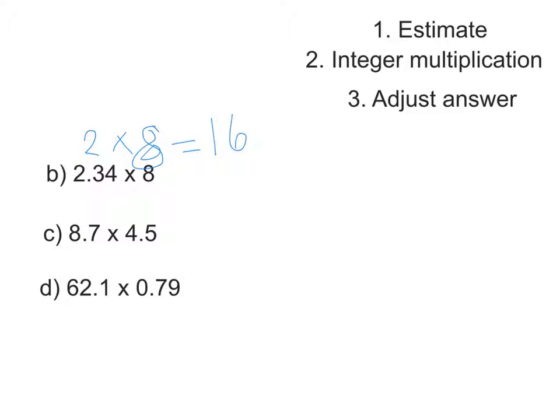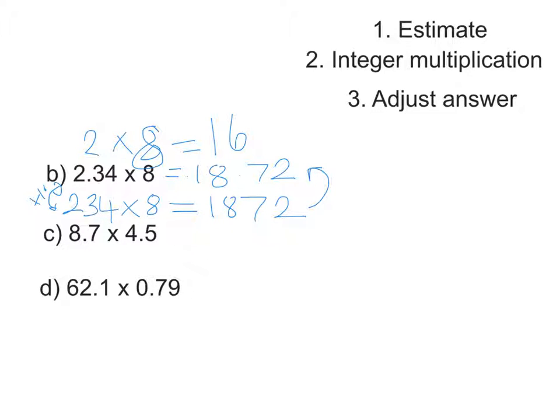I'm now going to do the integer multiplication, which would be 234 multiplied by 8. In this case, I've moved 2 places, so I've multiplied by 100. And that, from my drill, gives me 1,872. And my final stage is to adjust my answer. I multiplied by 100, so I'm going to divide by 100 and get 18.72, which I can check is close to 16. So I know I'm right. The really good thing about estimating is it just helps check that you've got the right answer. Please don't skip the estimating stage. It's so quick and it is well worth it.